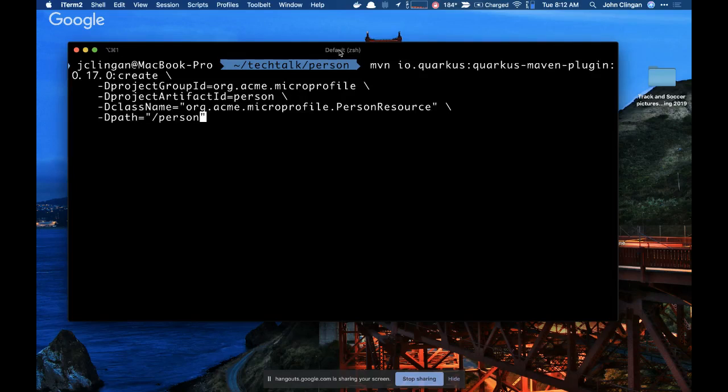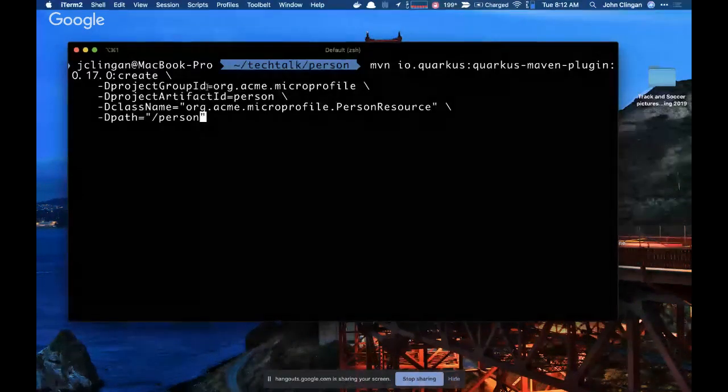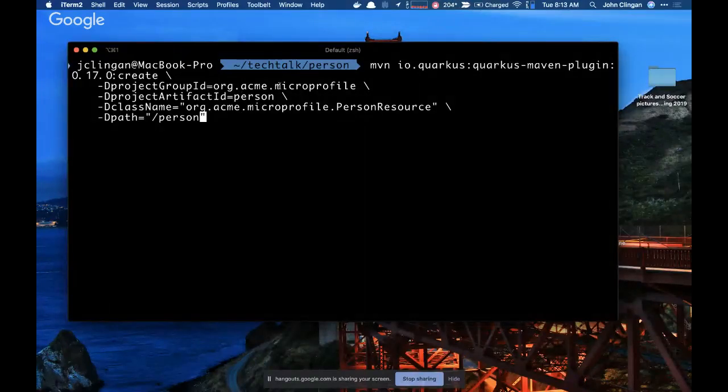All right, so to create a project with Quarkus, we're going to use the Quarkus Maven plugin. This will actually generate the outline of a very simple RESTful endpoint. We are working on a web-based starter as well, but for now we're going to be using the Maven plugin to generate the source code. So what you can see here is I'm just providing the Maven artifact information that I want to be generated for this project.